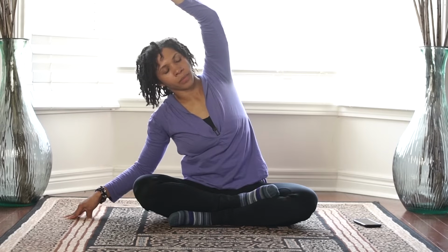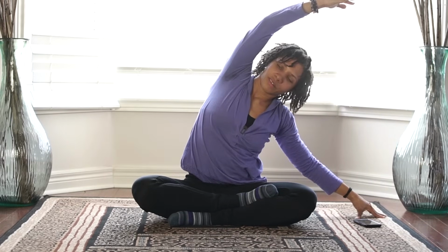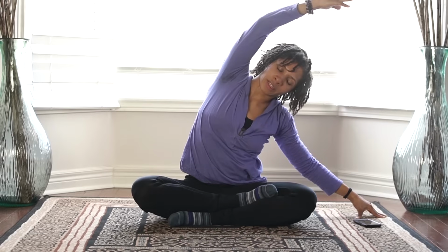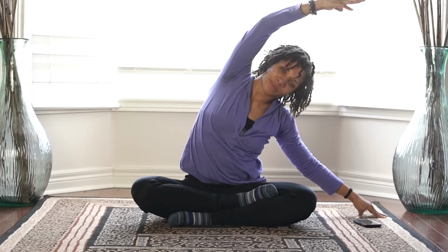And on your next inhale, we'll come up, both arms up. Exhale, left hand to the ground and reaching up and over. Nice, pressing into the ground and hips on the ground, reaching up and over. Even here in our first posture, how can you practice that intention you set? Good. Inhale, coming up. And release the arms down.